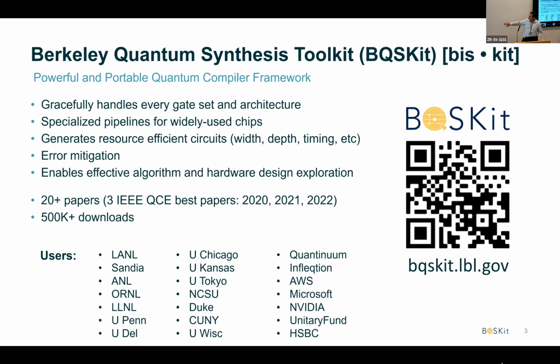There's a link here. There will be more links throughout the talk, but this is bqskit.lbl.gov, which is a launch pad for everything that is BQSKit. You can get to our GitHub there. Everything that we do is public. You can get to our code and our documentation from there. We have many different papers. A lot of this has been enabled by NERSC, so I have to say thank you, and I will say that multiple times throughout the talk, pointing out just how awesome they have been in supporting us with this project. And the software has over 500,000 downloads at this point, with users across the world in industry and in academia.